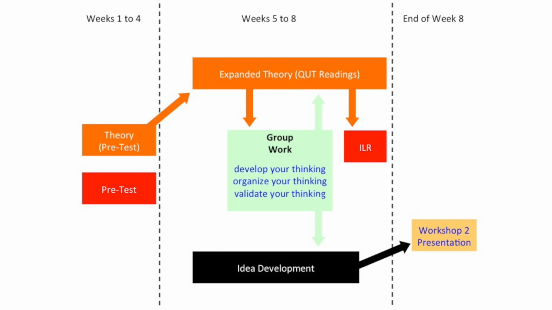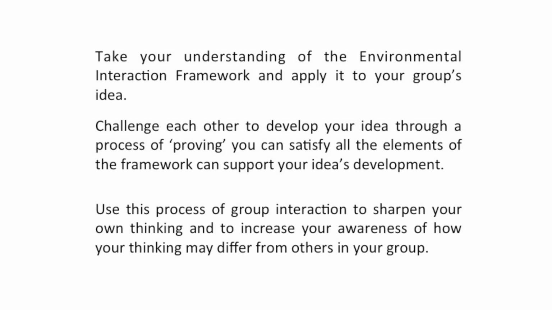So, how would I approach this? I would make sure that you take your understanding of the environmental interaction framework and you help apply it to your group's idea. You challenge each other to develop your idea through a process of proving you can satisfy that all elements of the framework can support your idea's development. What I mean by that is, if you've got an idea that you've just sort of plucked out of nowhere, it just seems like a cool idea, but you haven't actually developed how it would create value. You haven't really developed how it would interact with the nature of its ecological or selective environments. That's going to mean that your CPS statement at the other end is going to be very shallow.